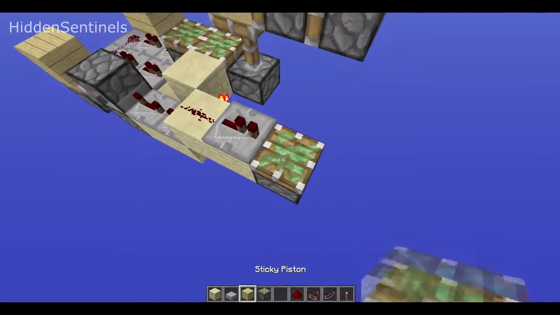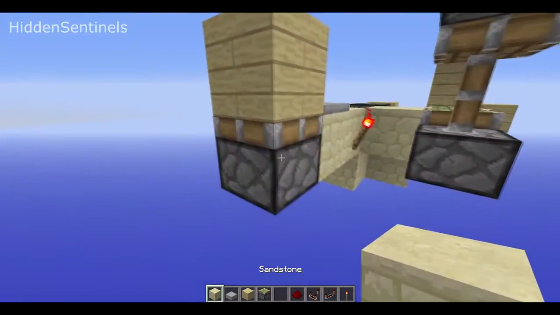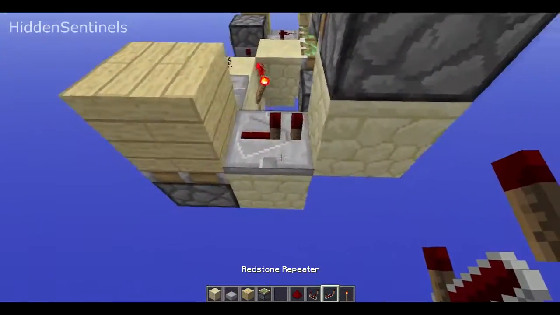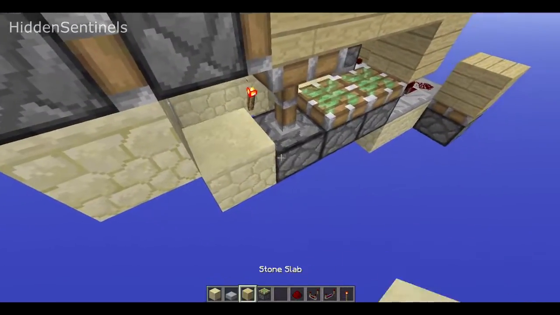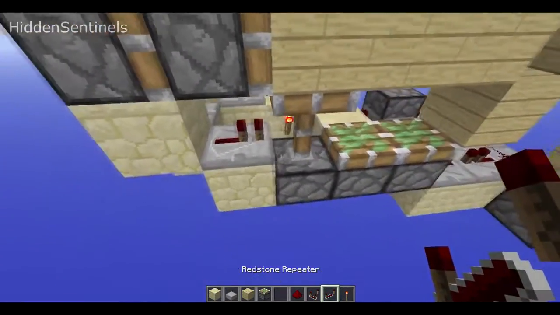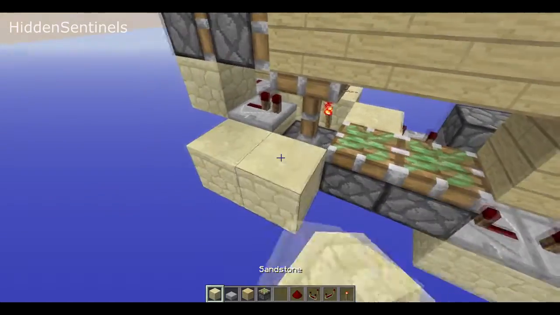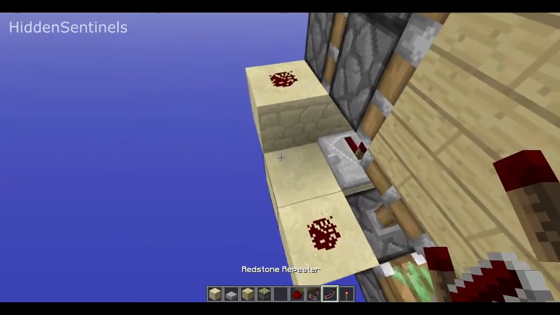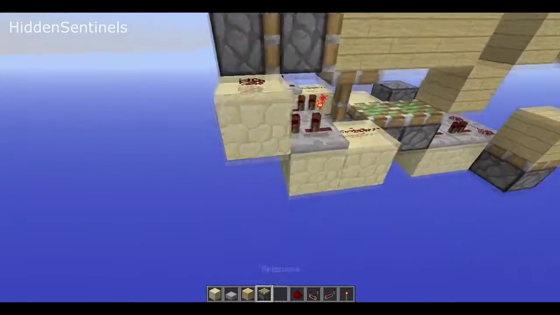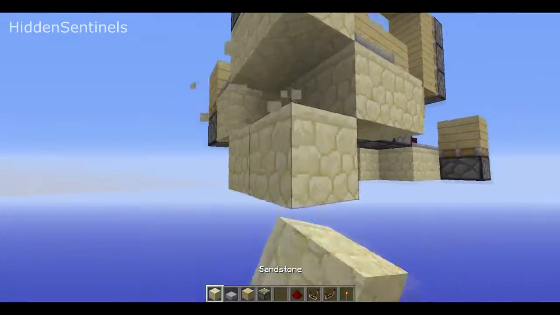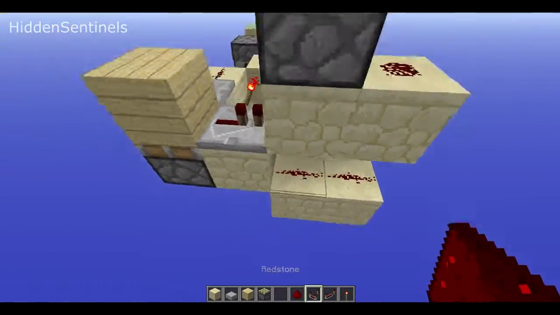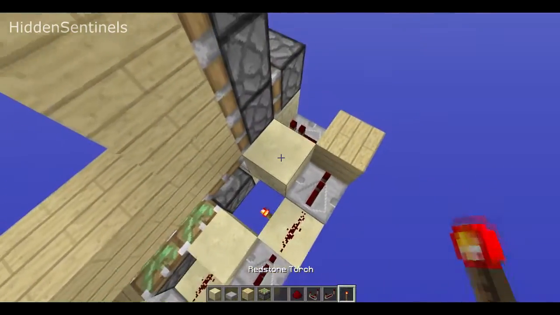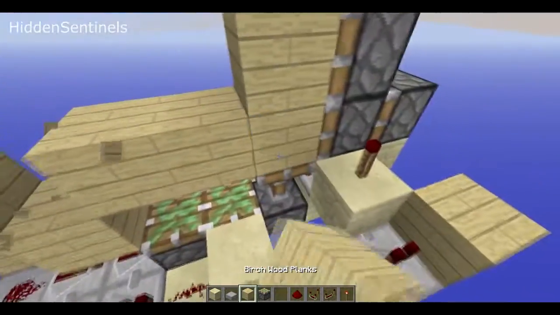So we're going to place a piston facing up with a block, make it a monostable. We're going to make a V shape like this, and out of this we're going to have a repeater on 1 tick there. Out of this block we can have another repeater into here on 1 tick. We can add 2 blocks here, 1 up. We're going to place a redstone dust there, and a repeater going into that block on 2 ticks of delay. Next down here we're going to add 2 blocks and put a redstone on each. On this side of the block here we're going to have a redstone torch, a block on top of there, and a torch on top of there.